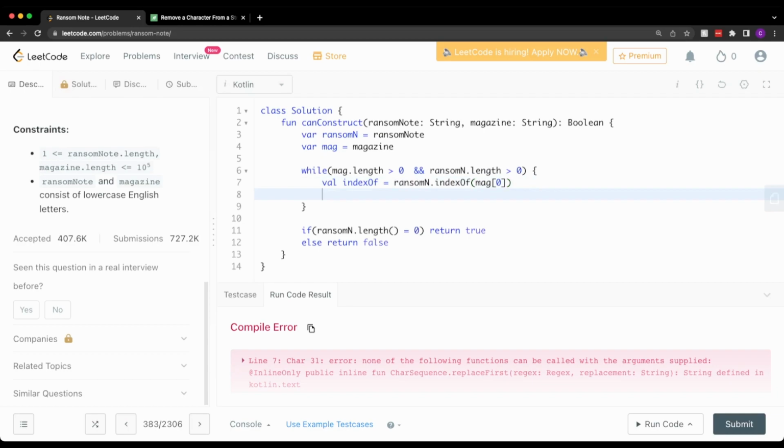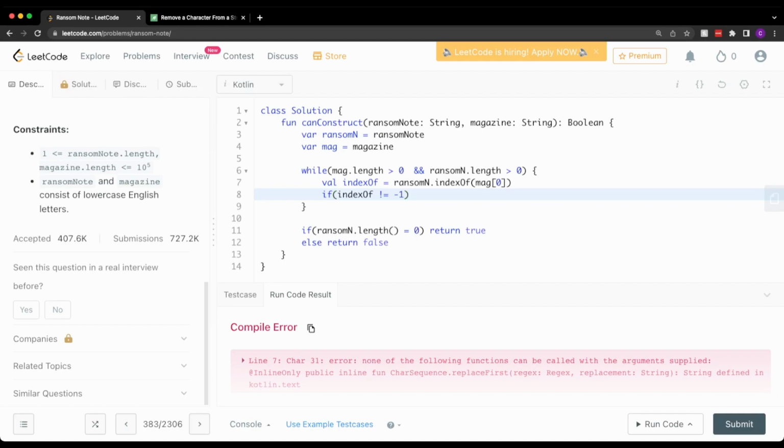So we get the index. Then we want, yeah, we still want if index of not equal to -1.